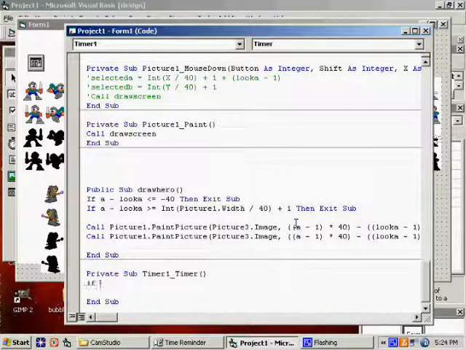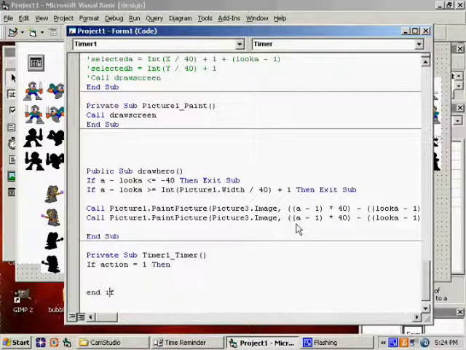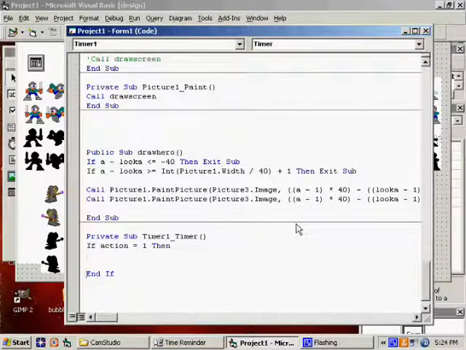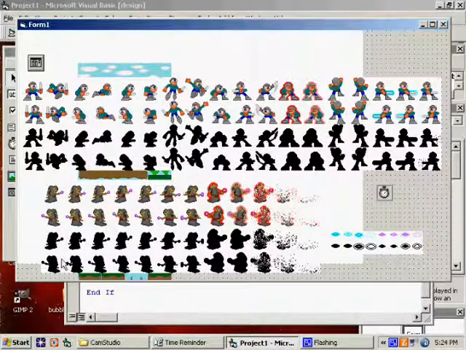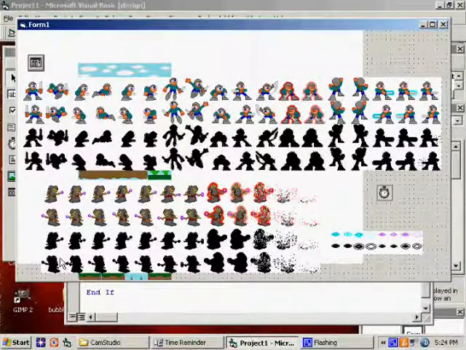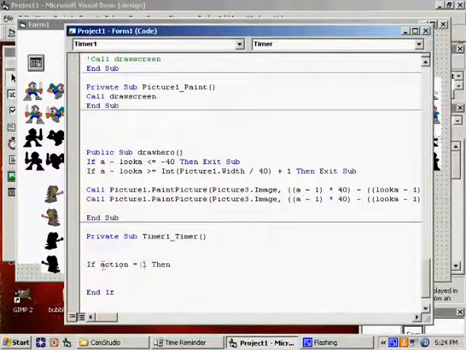So we say if action equals 1, then I'm just going to put a block if in here. At some point I've got to increment the animation. So his animation doesn't change if he's doing certain things though. Like if he's crouching, his animation doesn't change. Quite a few times his animation doesn't change. So you know what? I'm actually going to increment his animation inside of each action. That way sometimes it'll increment and sometimes it won't.